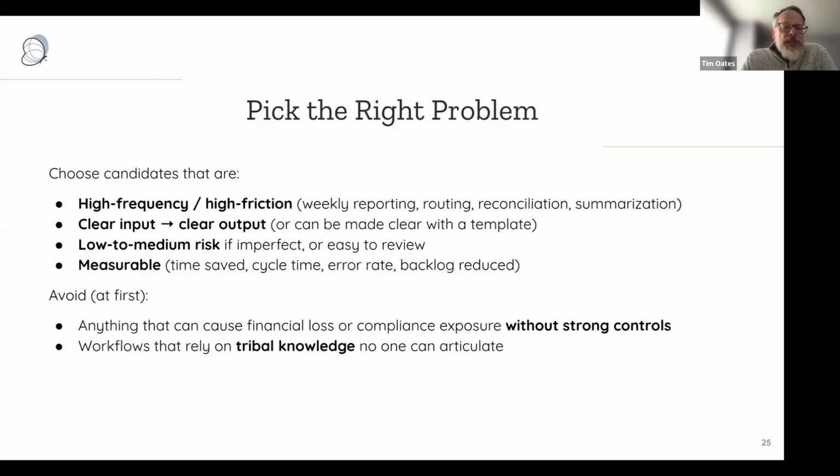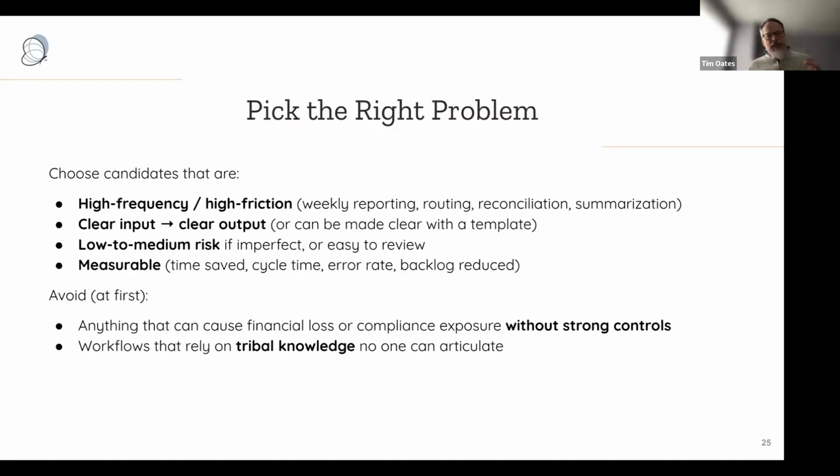Now, it also needs to be the case that the input and output are clear. So, in my case, it was, yeah, the data's in that directory in zip files, and the output I want is the name of the file and the description. Now, interestingly enough, the data can be messy. I didn't say anything about the structure of the spreadsheet, right? Like how many sheets or how many columns there might be or what the data might be.